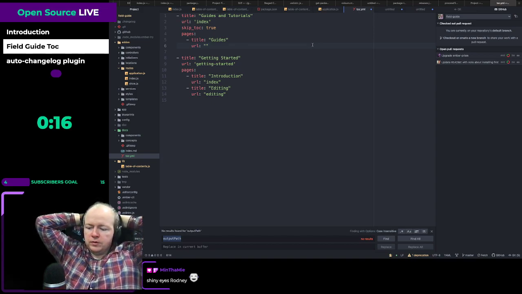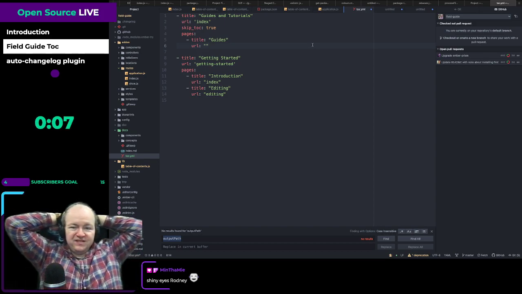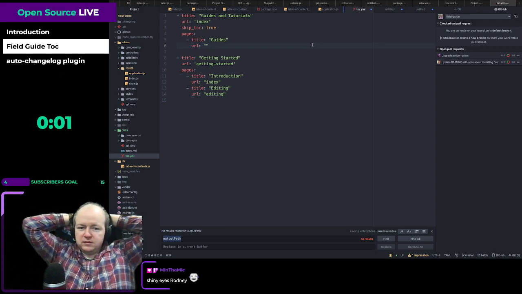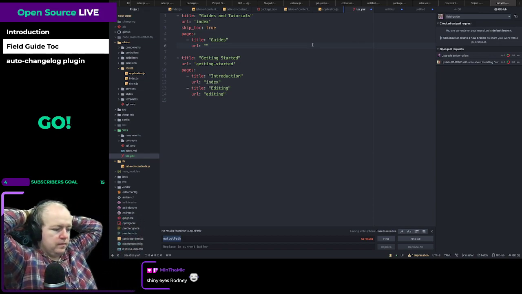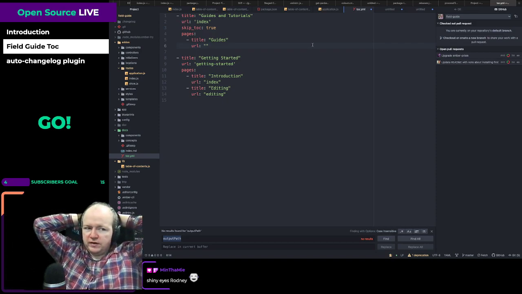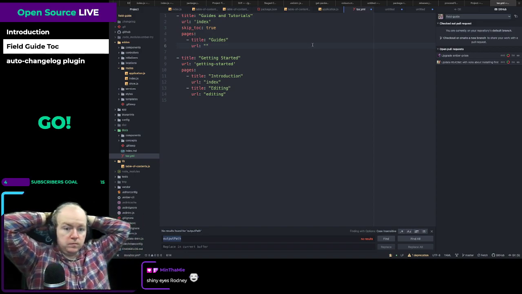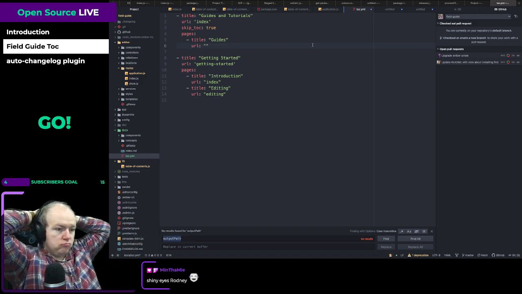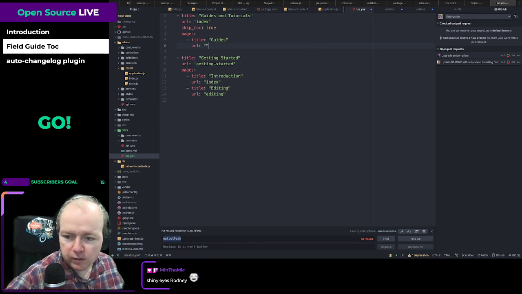Now, what we're going to do is we're going to recreate table of contents as it was. In fact, it would be really cool if we could have it auto-populate table of contents, like sync. So you don't have to build this. An idea. We'll have a think about it. Okay.